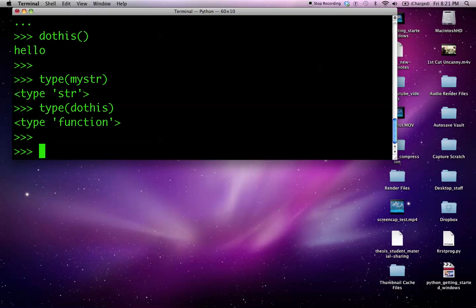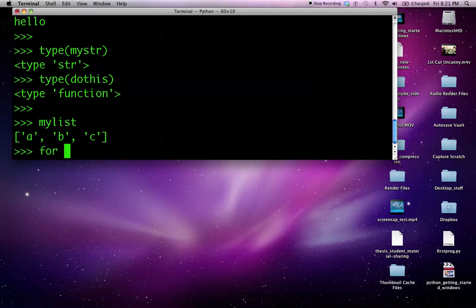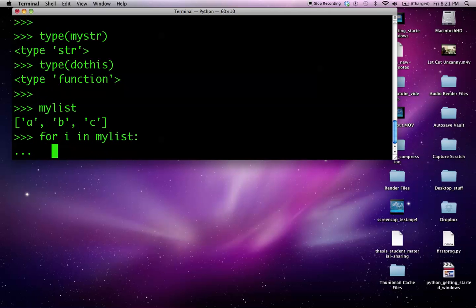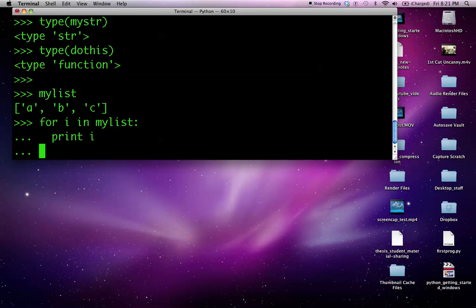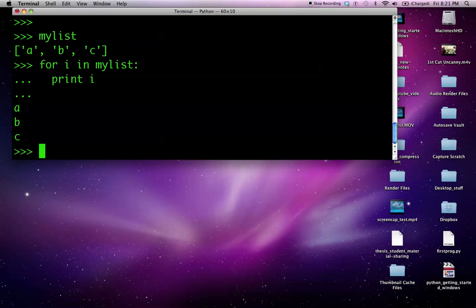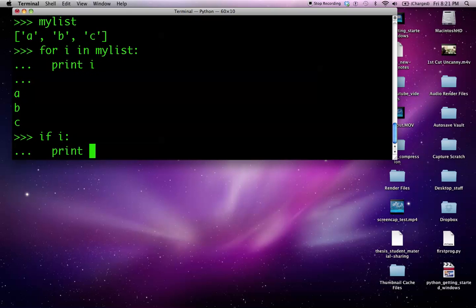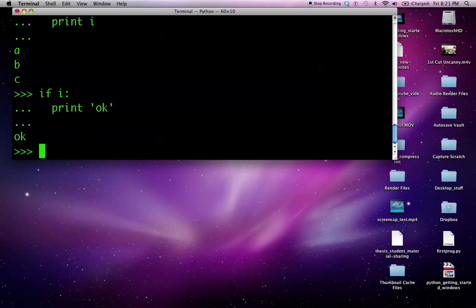There are certain exceptions to that, of course. If we have a list like my list, and we say for i in my list, we know that the list is an object. It's a list object. But the for construct is a special entity of its own. It's a logical structure. The if statement, the for statement, later on we'll look at the while statement.